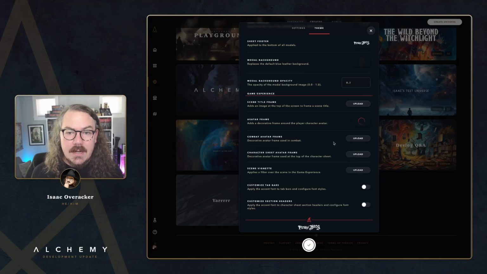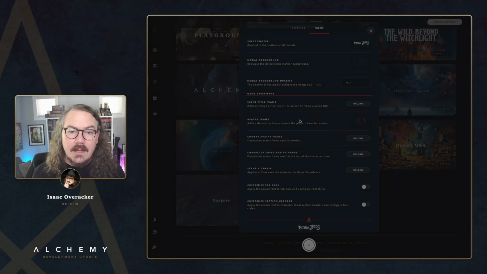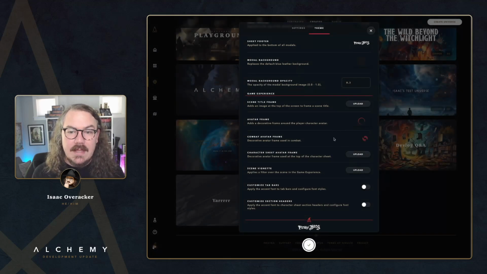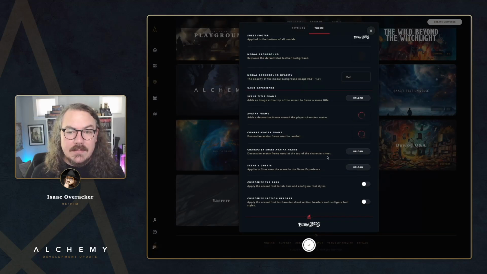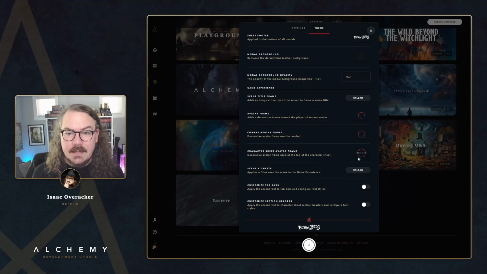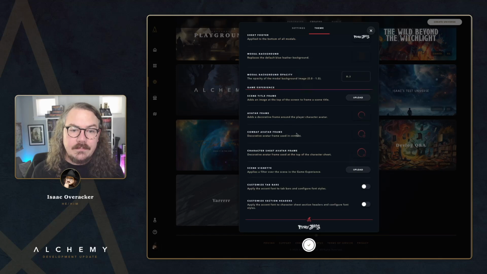When turn order is enabled in a game, we switch out to the combat avatar frame, which just shows some armor information inside of a shield. So I'm going to upload that one here. And then lastly, for the frames on the character sheet header, when you're editing your avatar, there's a different frame that goes around that. So I have that one available here as well. And that just has a little dot where the pencil icon goes. Again, these are very specific sizes, but we'll have a style guide for how to build these yourself very soon.